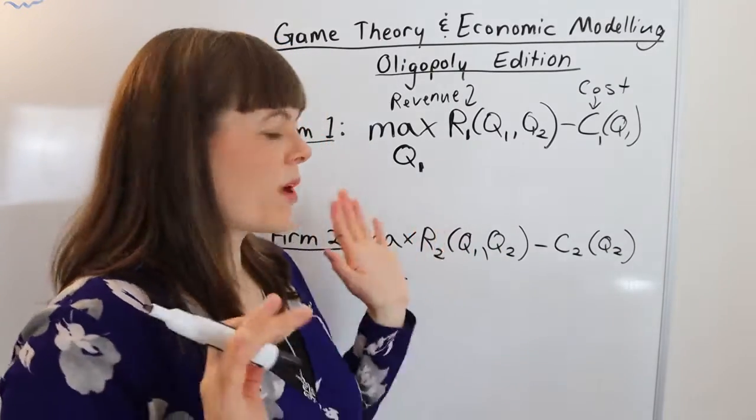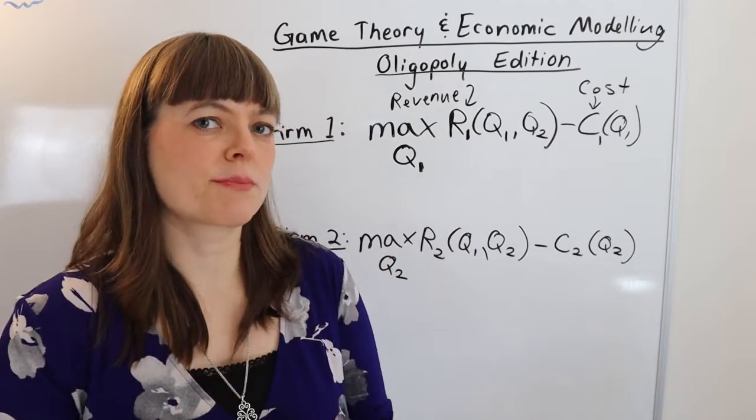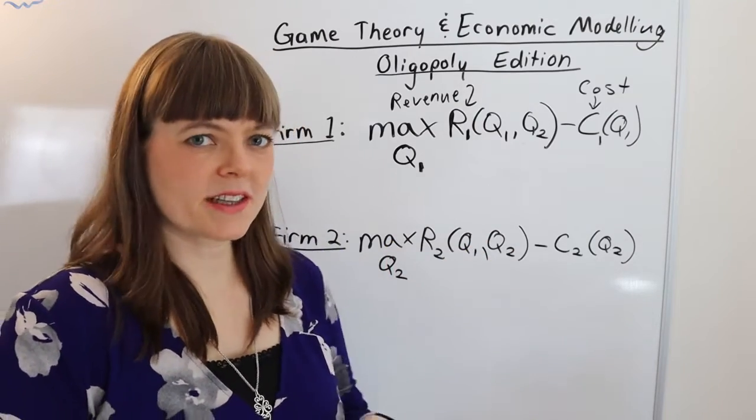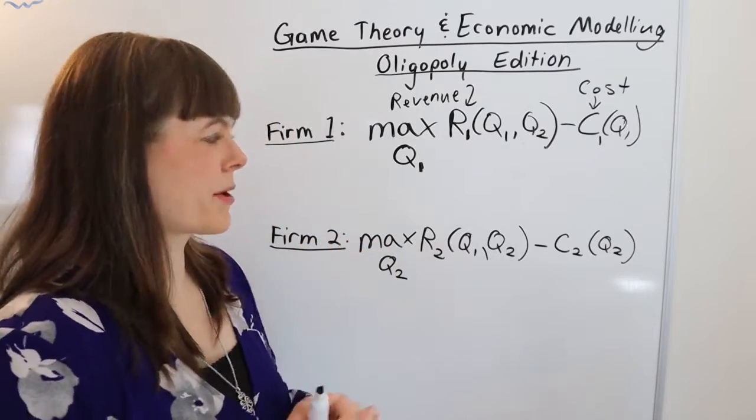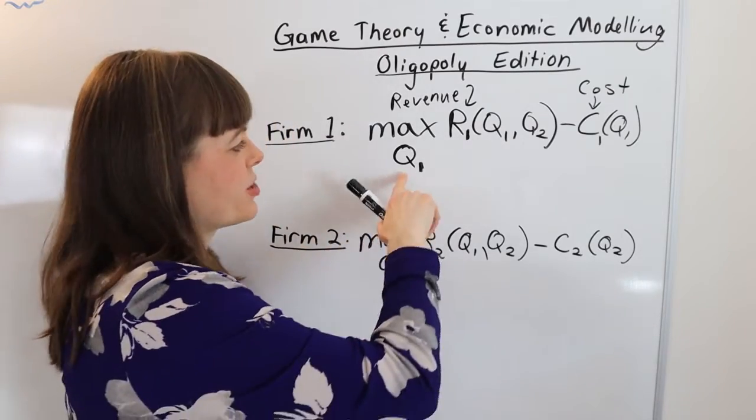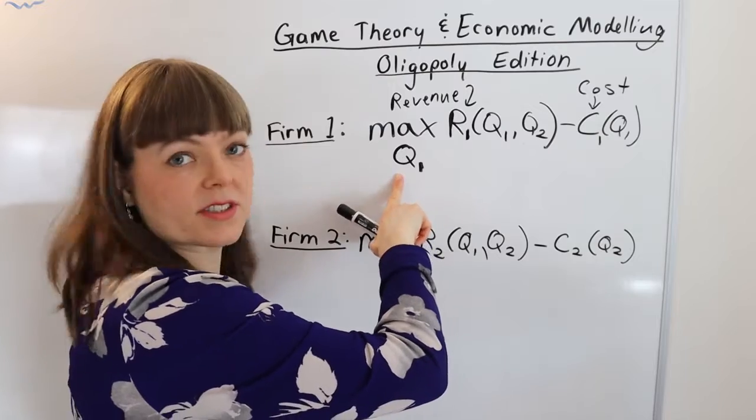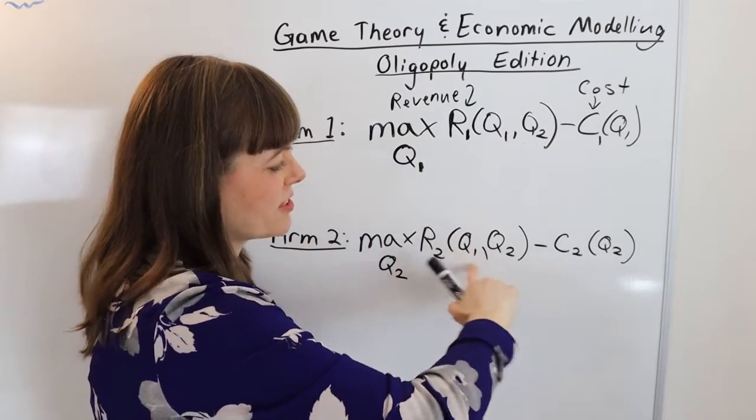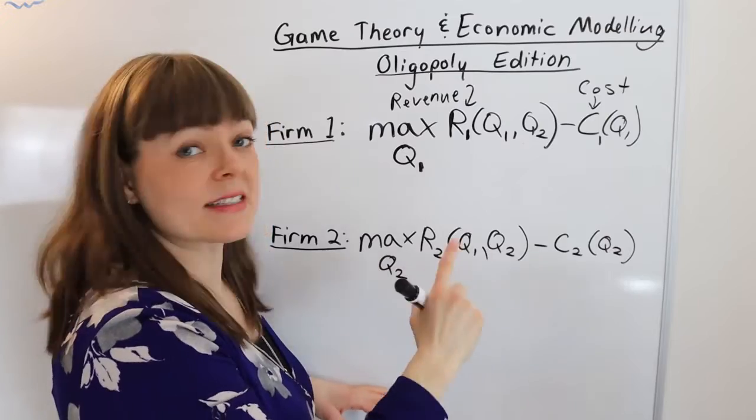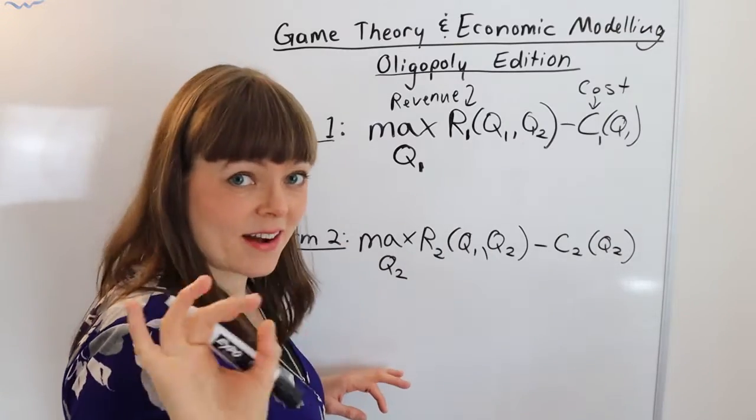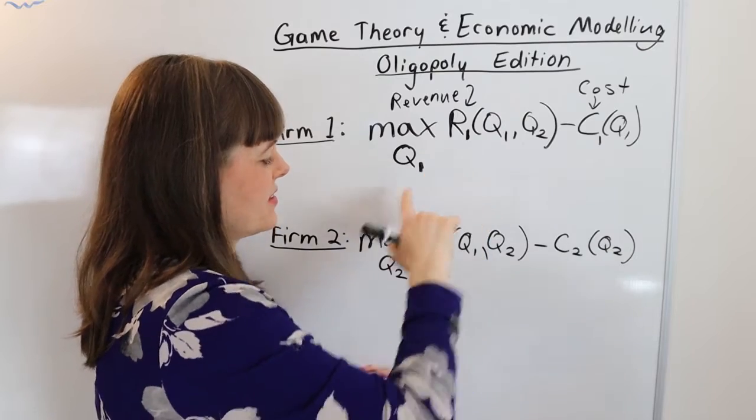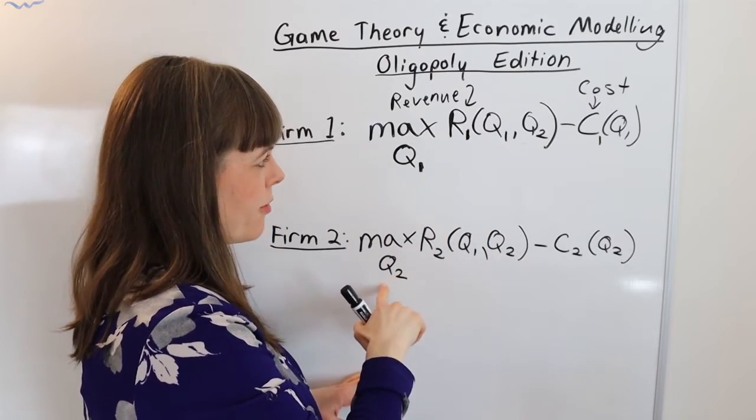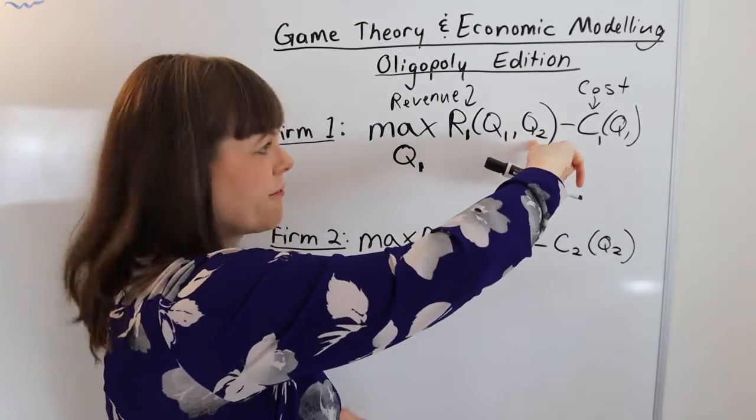Okay that's the setup but what about the game theory? How does game theory play a role? And there's basically going to be two features of game theory in economic modeling. One is that the choice variable in one person's model is going to matter somehow. It's going to actually be endogenous but it's not endogenous yet in the other player's model. And same down here - choice variable for firm two matters for firm one.